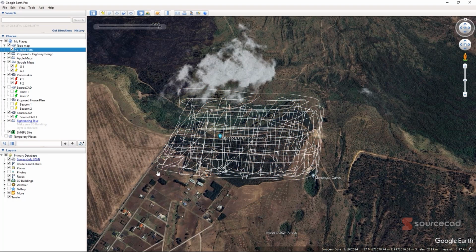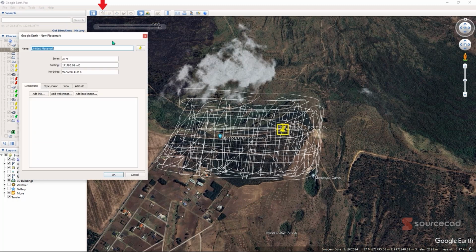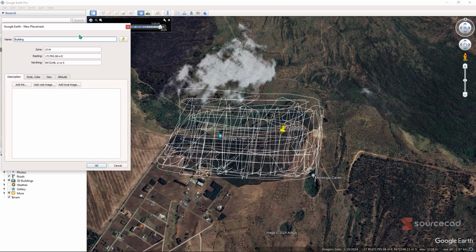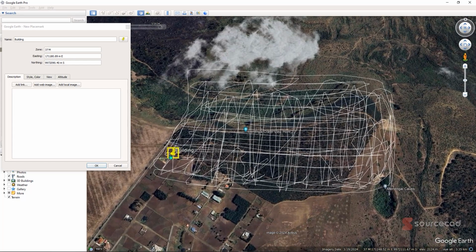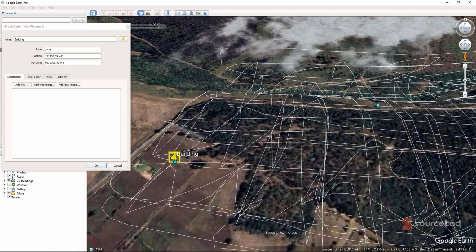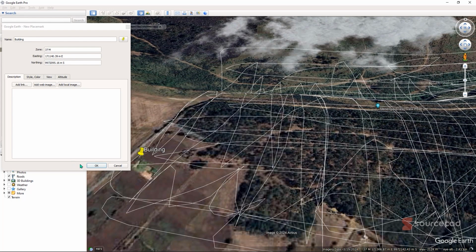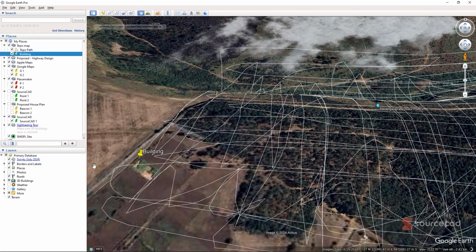In the event that we want to add, let's say, this building area here, it is very simple. You can just use this place marker. I'll click on place marker and we can give it the name Building. Once that's okay, you can now drag your place marker. Maybe you want to zoom in, you can zoom in by scrolling up your mouse wheel. So this place here, and then I can simply click on OK.